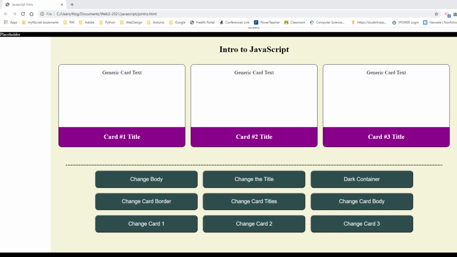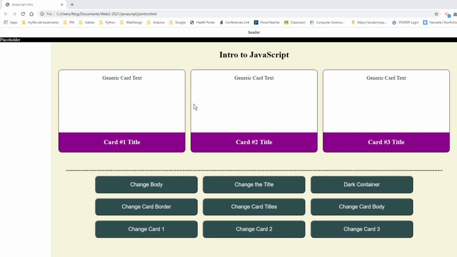Hey everybody, welcome to our first actual dive into the world of JavaScript. And let me show you a little bit about what we're going to be doing today and how we're going to be venturing into this particular world. As we have seen a little bit already, it is definitely a difficult world to live in. It's very picky and it is a lot to deal with. And hopefully, we're going to be able to go through this very carefully so we can have this make sense for you.